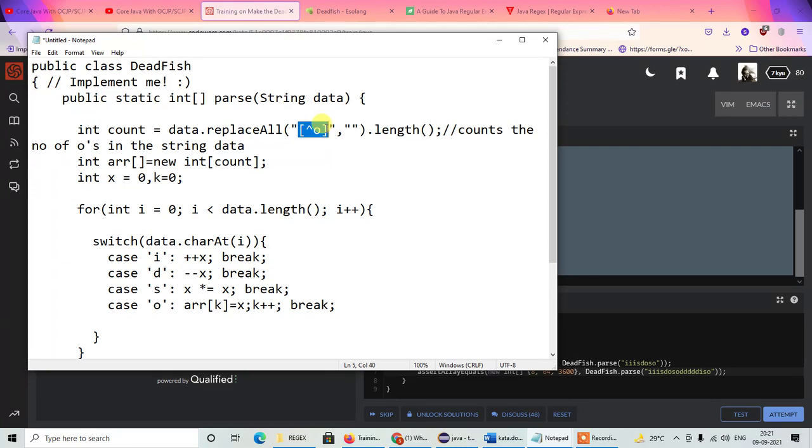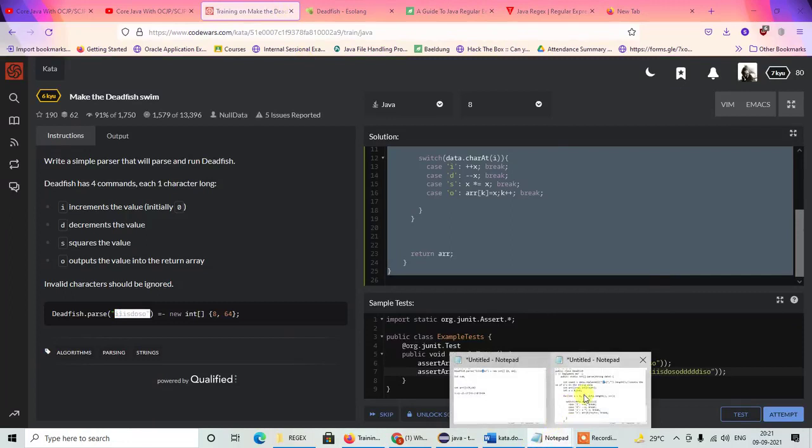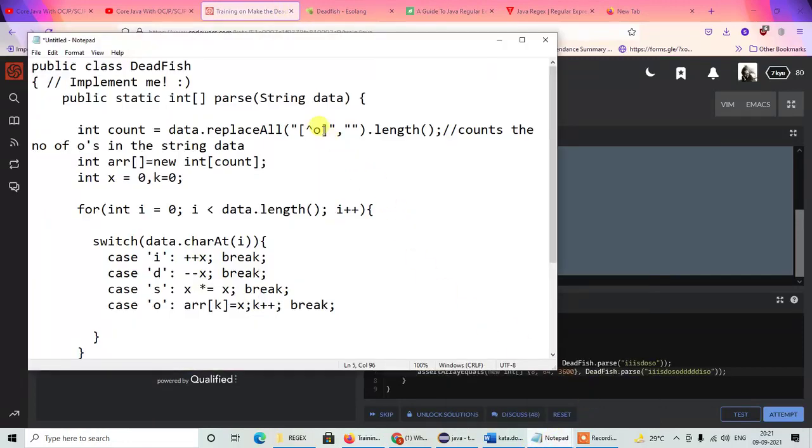This is actually a NOR expression. This represents NOR, and these are OR expressions. These represent OR values, and this one represents the NOT value. Together they are becoming NOR. You can go through all the details about these regex expressions in this guide. Let us now go back to our code. What it is telling the system is to find all occurrences of characters apart from O in the source string and to replace them with nothing, empty spaces.